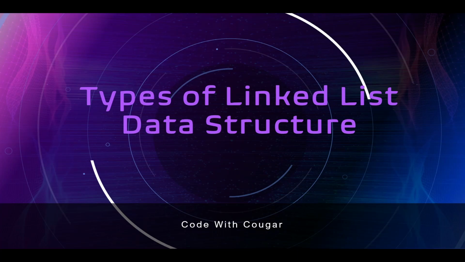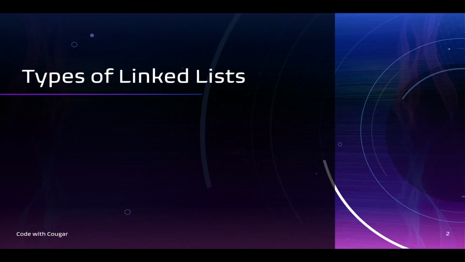Today we'll be talking about different types of linked list data structure, but before we get into the types, let's quickly remind ourselves of what a linked list basically is. A linked list is a linear data structure similar to an array. However, unlike arrays, elements in a linked list are not stored in contiguous memory locations. They are linked using pointers. Each element or node contains data and a pointer to the next node in the sequence. So basically, nodes or elements of a linked list are stored in non-contiguous blocks of memory. This structure allows for efficient insertion and deletion of elements.